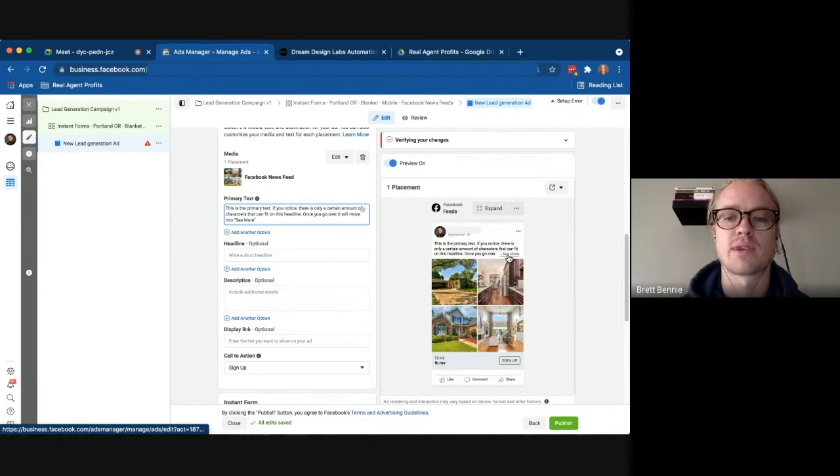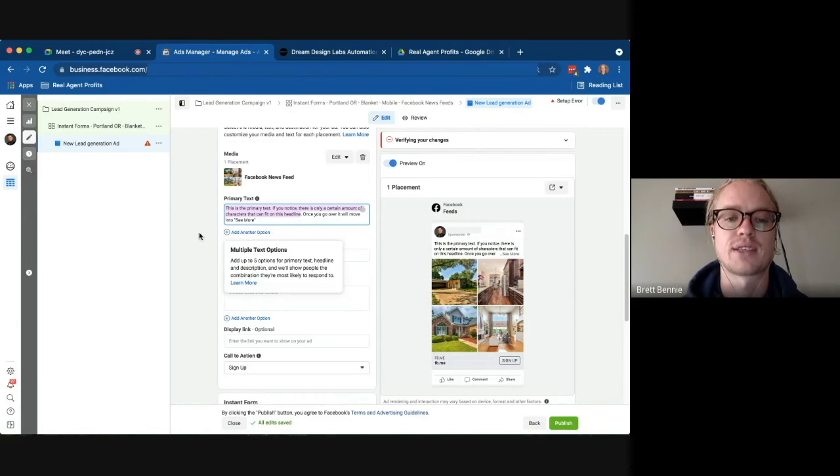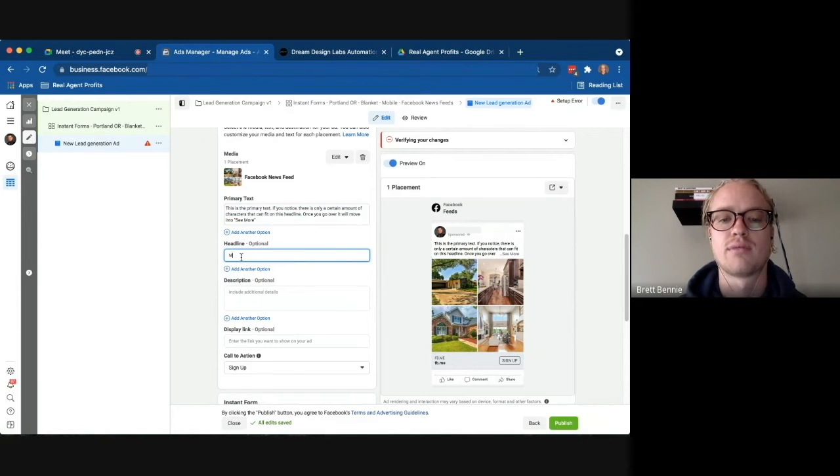And then the person would have to tap that to open up the rest of the ad. So it's important to have a nice catchy headline here. This is like a sub headline, I would call it, and this is your main headline down here.